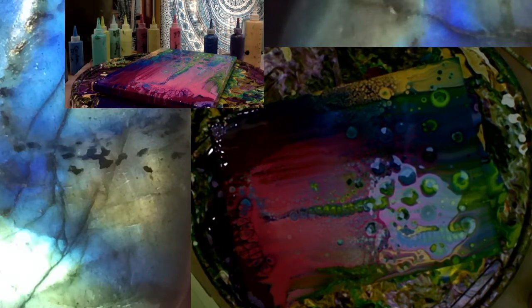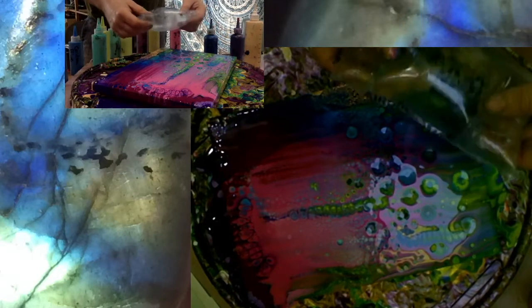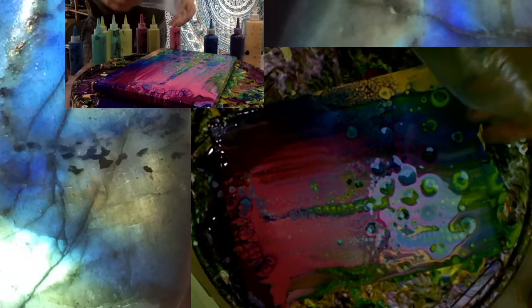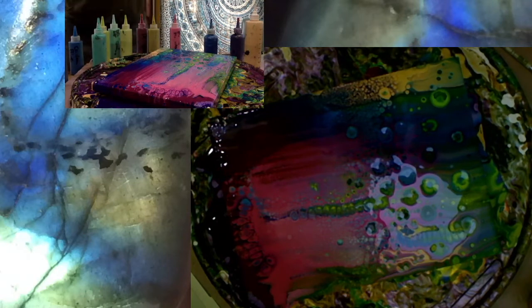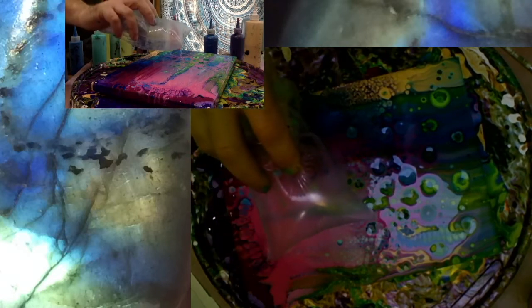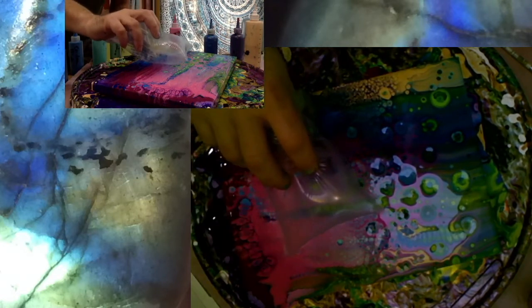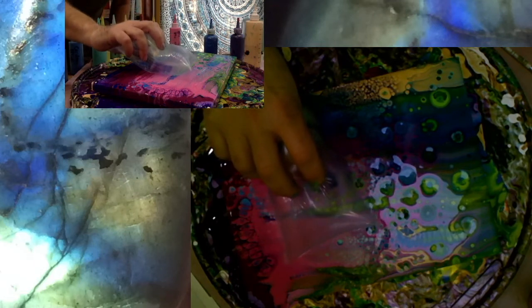So this is an air bag. Whenever you order things, they ship it with these plastic bags. I save them and I use them when I paint. What you do is you push it onto the painting and then you lift it up and it sucks on the paint and makes an interesting effect like this.